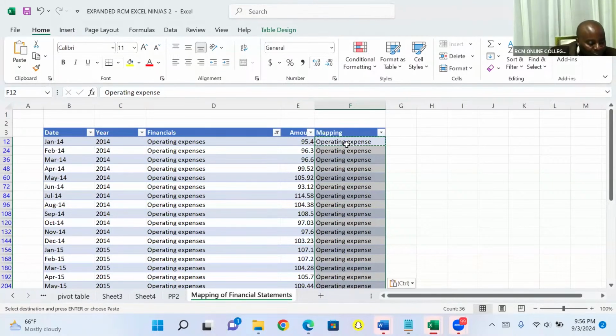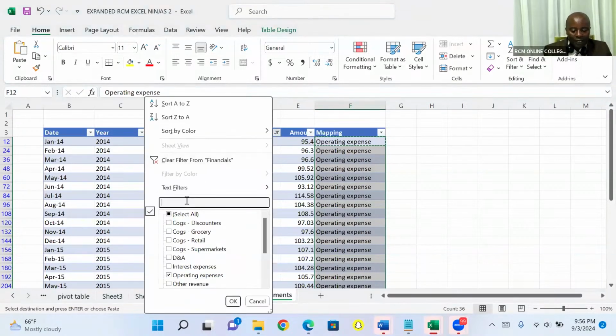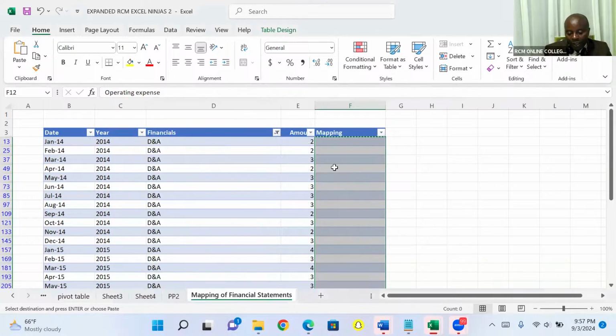After operating expenditure, then I have something in this case here called depreciation and amortization. Second last thing. So we have here D and A. When I click there, D, it's here already. Yeah, D and A. This will be getting it in your interviews, D and A. So this is depreciation and amortization.